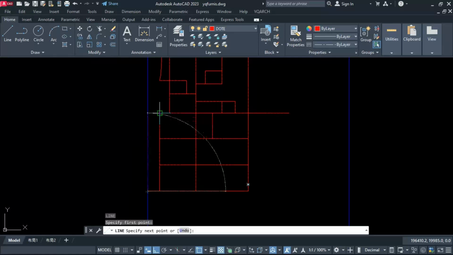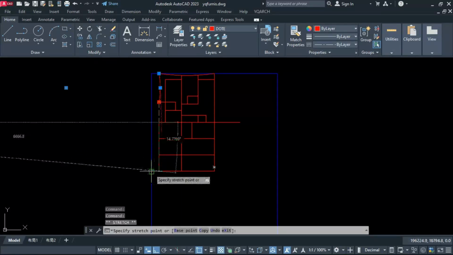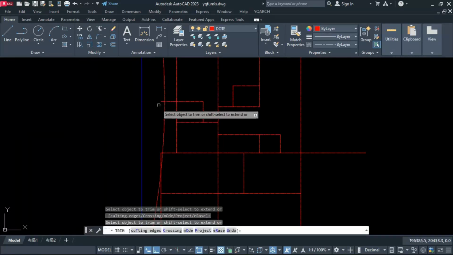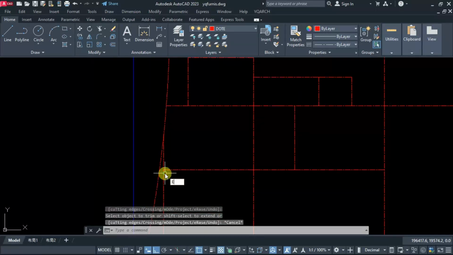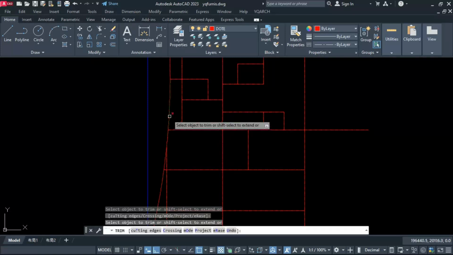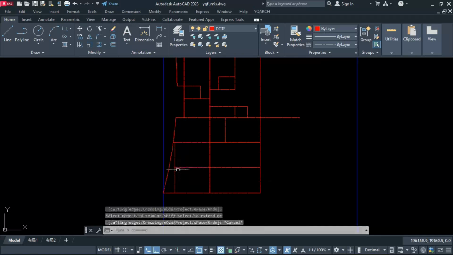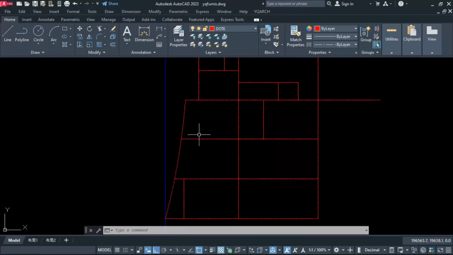Let this line, so we'll connect this line properly up to this point. So this will let full arc. Okay, and trim this part here, here and here, and extend whatever you are getting. So this much part will connect from this side. Now we will arrange properly this space management, this second flat apartment.